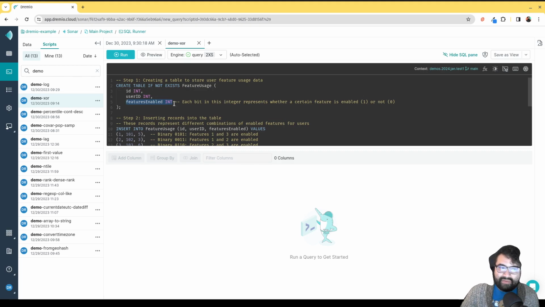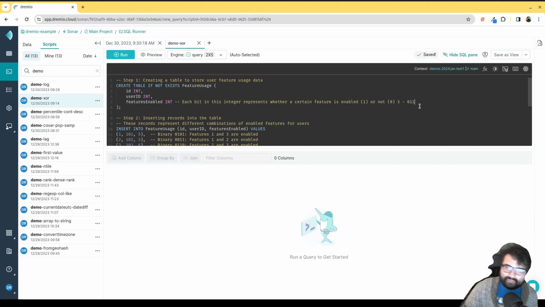So for example, if the field here was 3, then basically 1 would be this, 2 would be this, so 3 would be this.